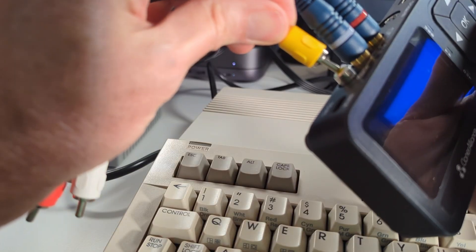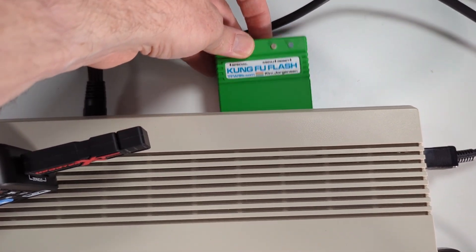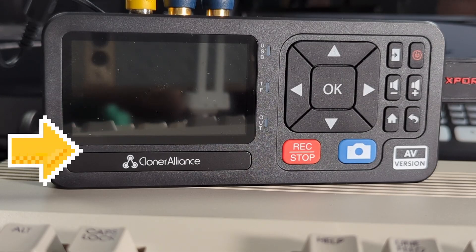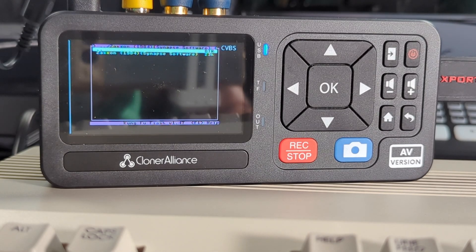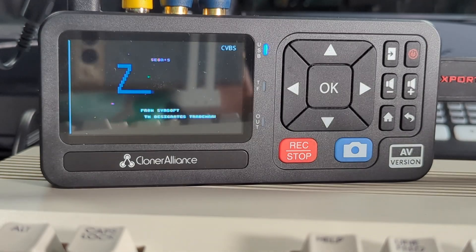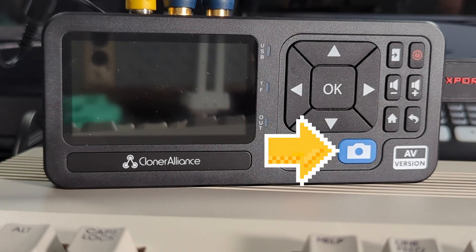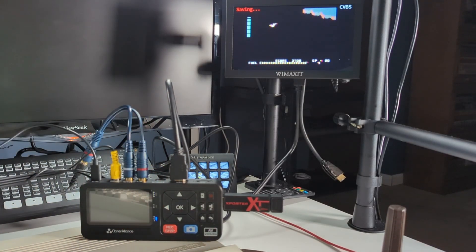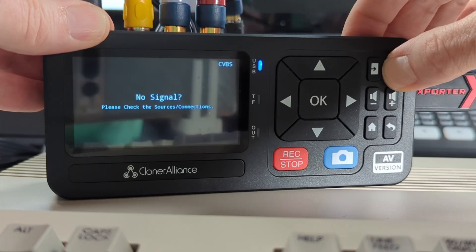Enough about specifications — here's how I use the device to capture a Commodore 64 game. First, connect the Commodore 128 to the View Light AV and plug in a joystick. Insert the Kung Fu Flash cartridge and turn on the Commodore 128. Press the record button on the device or remote, select a game from the Kung Fu Flash — in this case, Zaxxon — and play away. To take a screenshot, press the camera button on the device or remote. It gets a little tricky with a joystick in hand, but you'll figure it out. When done, stop the recording and wait for the flashing LED to stop before ejecting media, or you will not have video.